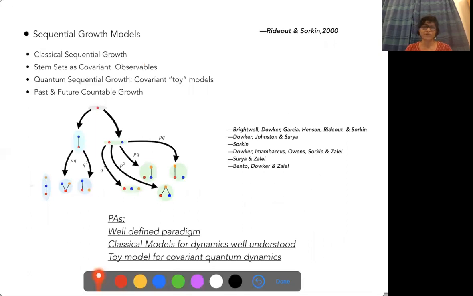There's the sequential growth models, the more fundamental way of thinking about causal sets. This was first fleshed out by Rideout and Sorkin in the classical case. These are classical sequential growth models where the causal set universe is grown element by element in a probabilistic stochastic way. The new element is unrelated or comes to the future of an existing element. There's causality built into this. There's very interesting recent work by Fay and Stav. We have a definition of covariant observables and toy models for quantum sequential growth. There's a well-defined paradigm.